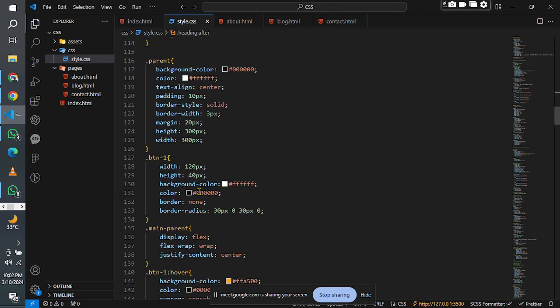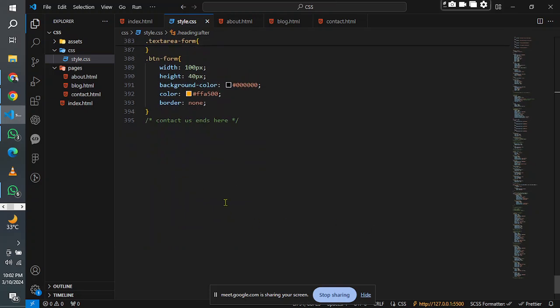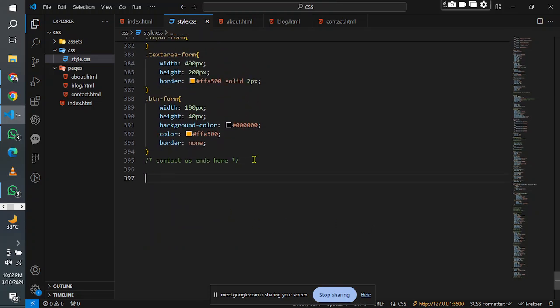So let me just use, so don't worry if I'm too fast, I'll make the source code available to everybody. So animations for main content.